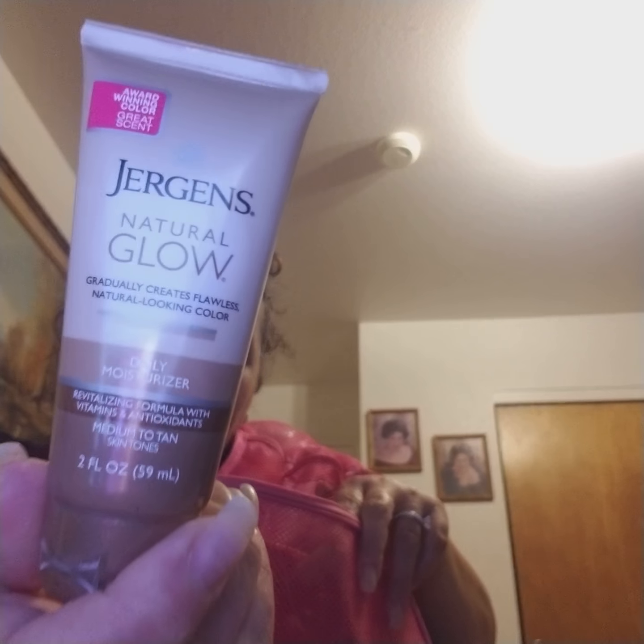It has a bottom pouch which is a bigger pouch. In there I had a couple extras of mini toothpaste, my Clean & Clear mini Burst facial scrub, my Jergens Natural Glow daily moisturizer, another extra bottle of my foundation, a mini brush, mini combs, an extra deodorant, and detangler — just anything that I needed.